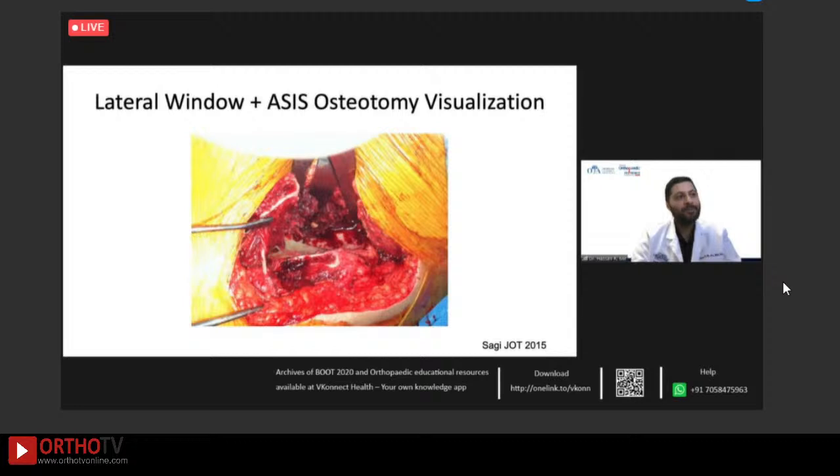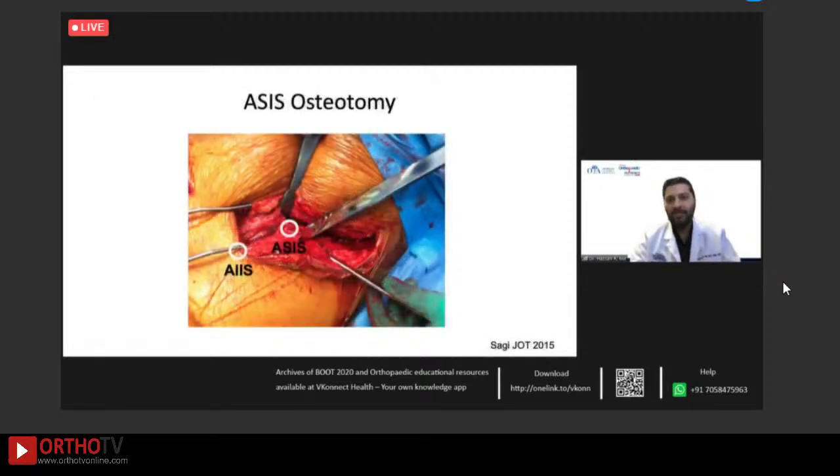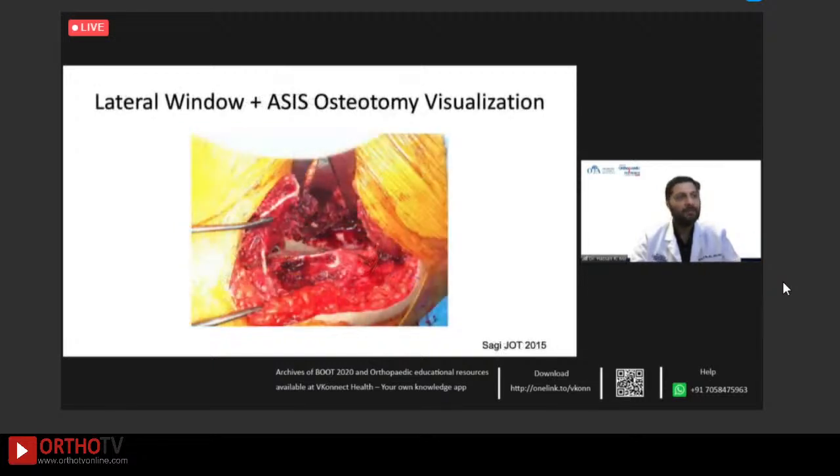So this just shows how much more visualization you can get. You can see this is without the osteotomy. You can't really see that well, and it's hard to get your lighting in and everything. But when you add the osteotomy, the entire hemipelvis just opens up. You can get to midline on the sacrum with the osteotomy. And then working anteriorly, you can get all the way down to the pubic root quite easily and work on any anterior wall and pubic root components of your injury. This essentially gives you clamp trajectories and implant trajectories similar to what you would get from a middle window of an ilioinguinal.